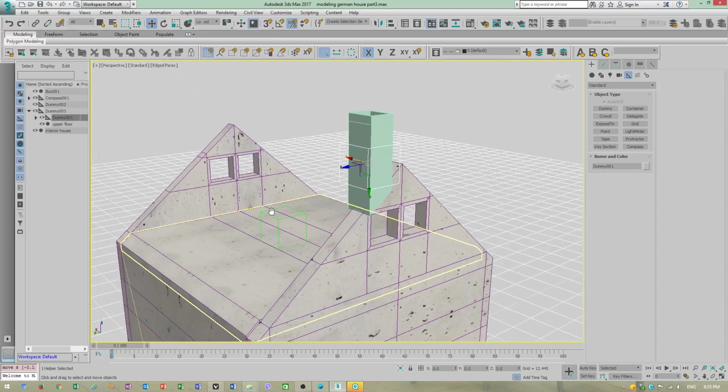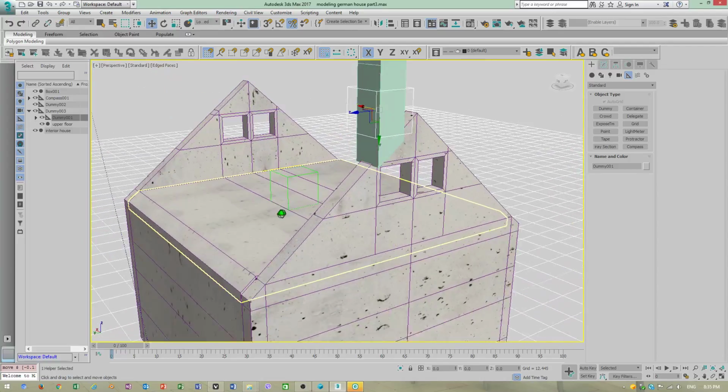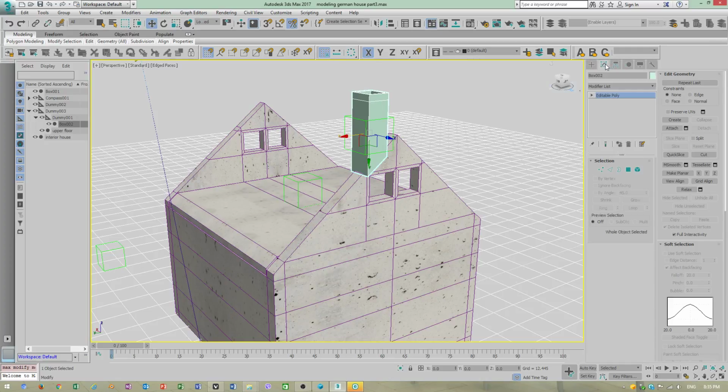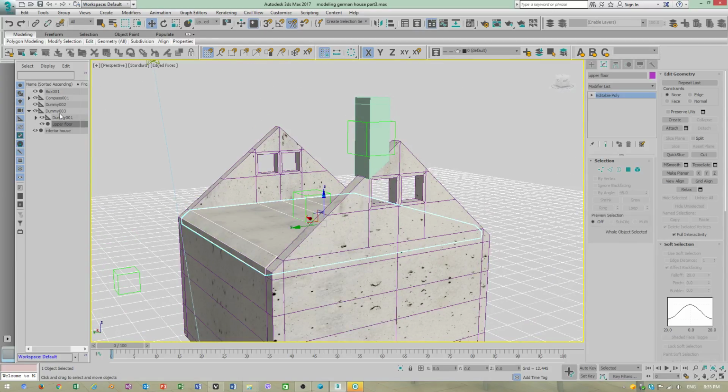This is very handy and useful when you multiply different objects. Do not use boolean operation and do not use attach, because boolean fails quite often. Also, I will show you something.